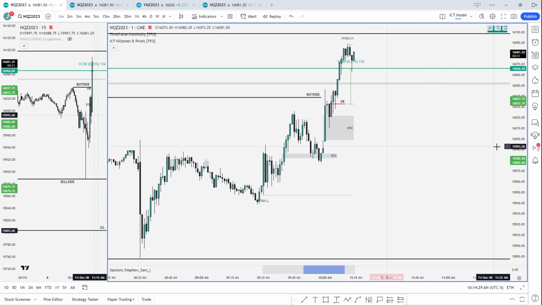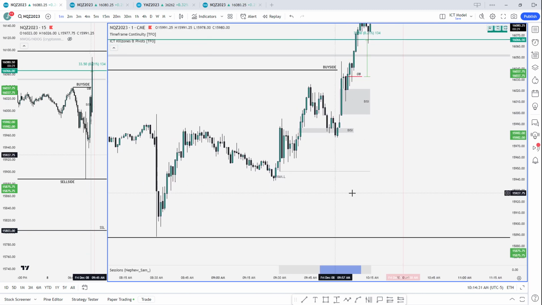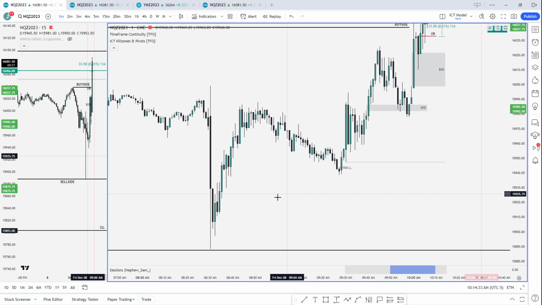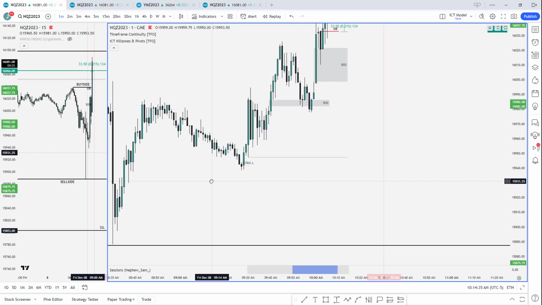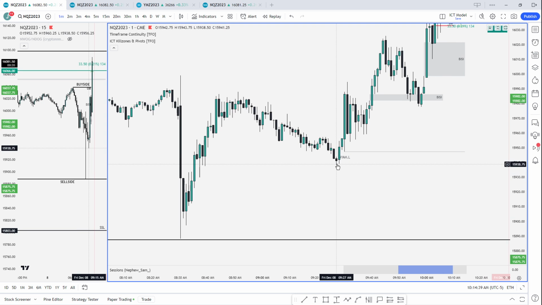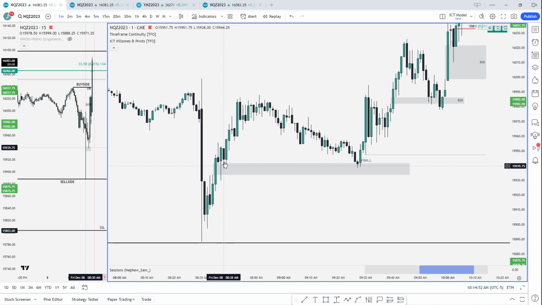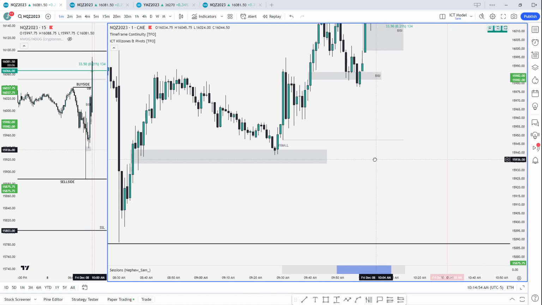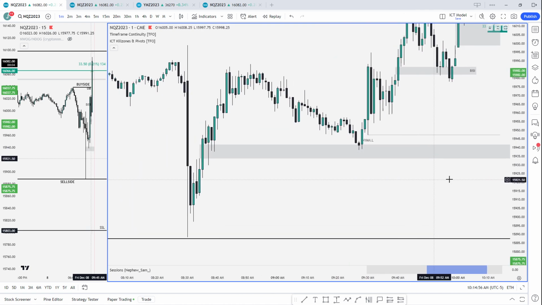But if you're trying to trade the model and there's very efficient delivery, like in here, obviously excluding this kind of news. And here, between this low and this low, you don't really see a lot of gaps. The only gap that I see is this gap here. The reason that I'm concerned with this one is, people will say, okay, there's enough filling back and forth, but wicks are considered inefficient. So when ICT says wicks are inefficiently delivered, this is why.